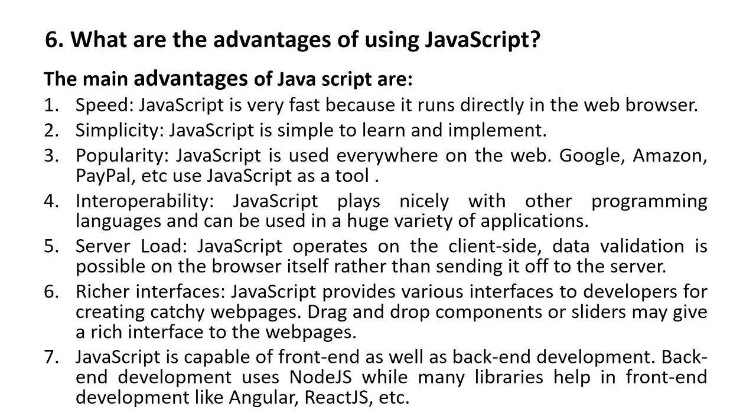Interoperability. JavaScript plays nicely with other programming languages and can be used in a huge variety of applications. Server load. JavaScript operates on the client side. Data validation is possible on the browser itself rather than sending it off to the server. Richer interfaces. JavaScript provides various interfaces to developers for creating catchy web pages. Drag and drop components or sliders may give a rich interface to the web pages.